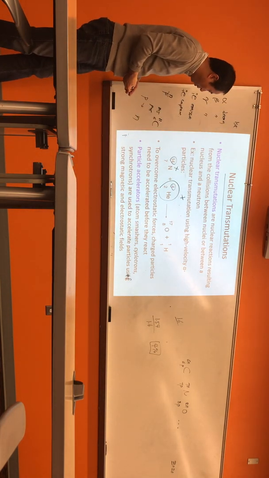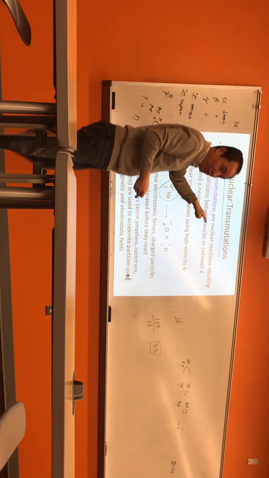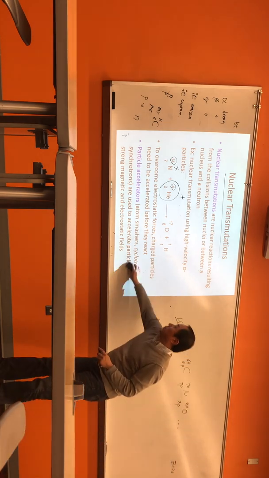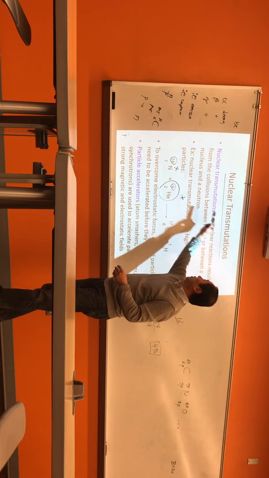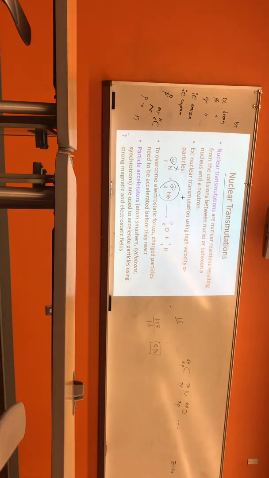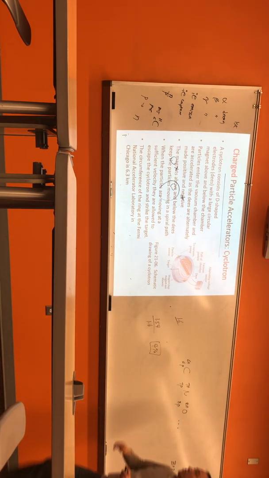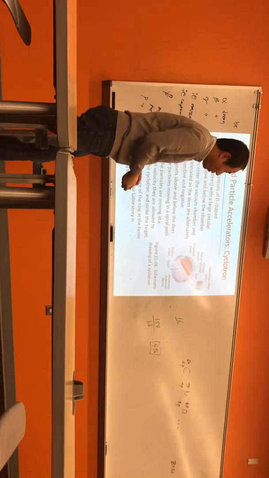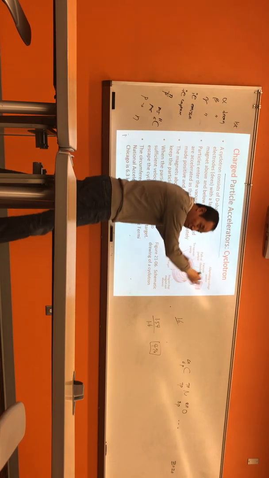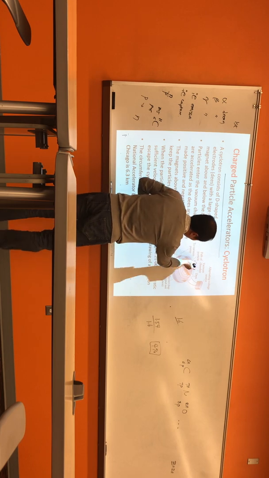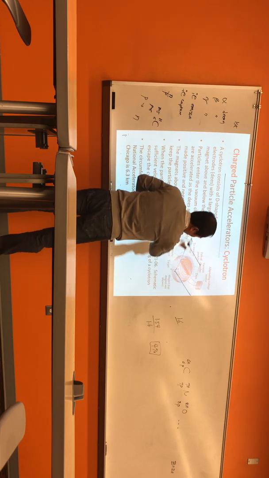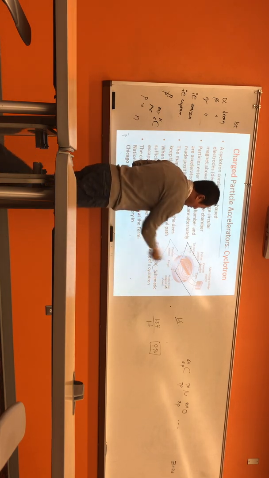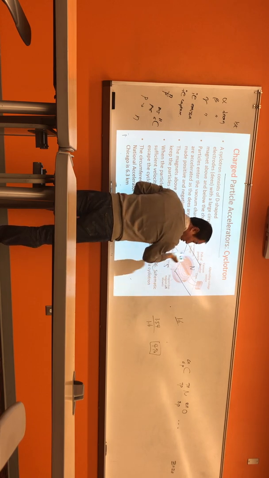We have one of those very good facilities at MSU. That's why MSU is very well known for particle physics. So that can be used for nuclear transmutation. This is just a very simple diagram of how a cyclotron works. A cyclotron will have a huge magnet on the top, so you can say a sheet of magnet on the top and the bottom. One of them has the north side of the magnet, the other the south side.